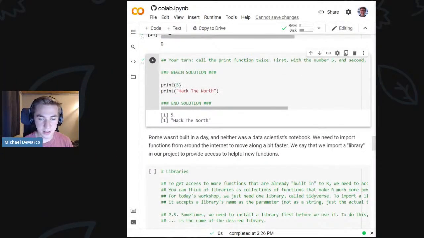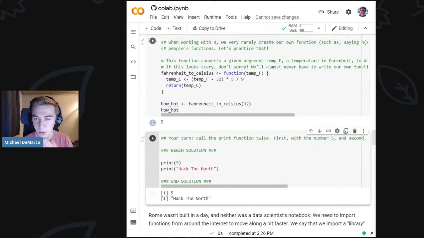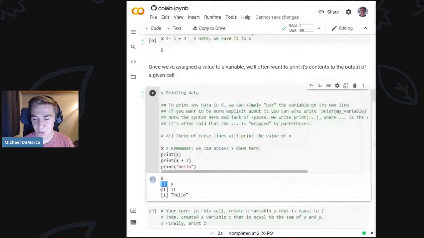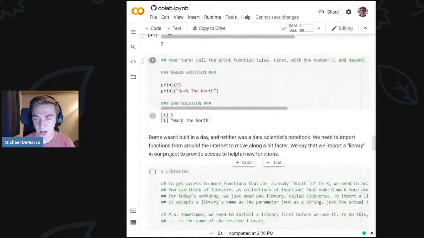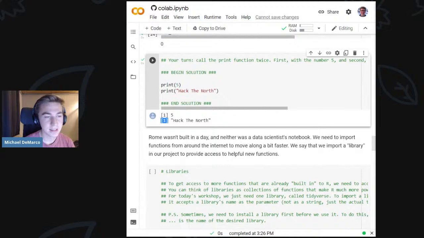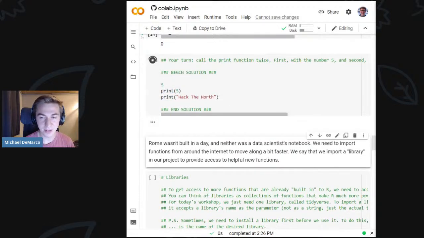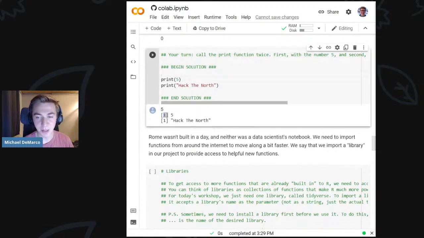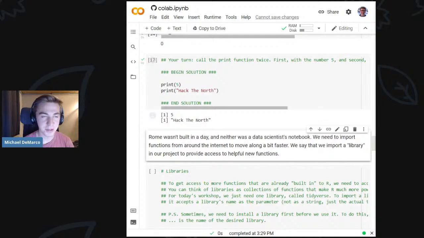The other question I had is somebody asked, what do the square brackets represent? I can't remember exactly where we would have seen that, but it's a good question regardless. Oh, I see, with the prints. That's a good one, actually. I'm not totally sure why when we print something, it comes with these square brackets attached. I don't really have a good answer for that one, but for whatever reason, when we run print, instead of just leaving the value, like you can see when I just put the value, there's nothing. But when I run print, it includes this extra thing. I don't really know why. It doesn't seem the most helpful, but I think it's different even in Jupyter. So good question though.